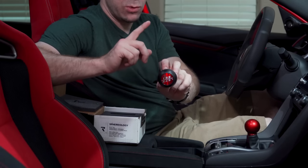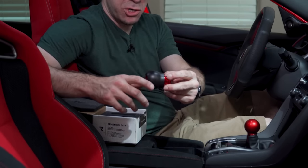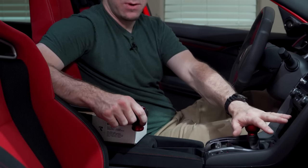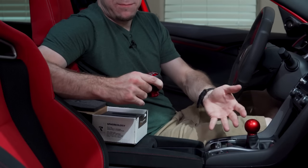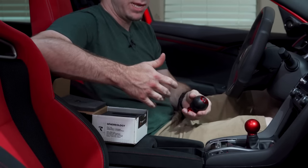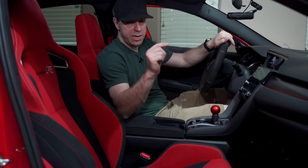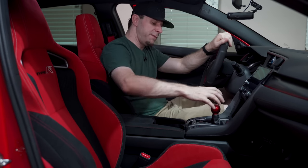I'll put the color name on screen. I didn't order the extra outer shell but I might in the future. On the outside it has a Delrin cap, and it looks great. The biggest difference from the Poco knob is weight — the Poco is around 105 grams while this one is about 470 grams, roughly four times heavier. A lot of people like weighted shift knobs because they actually help you shift faster.